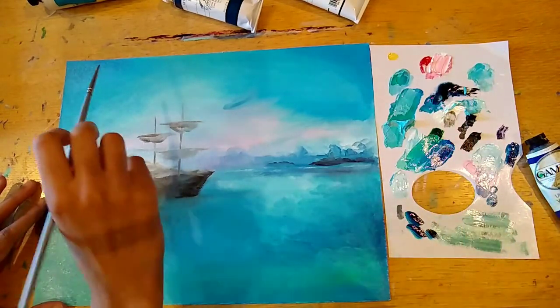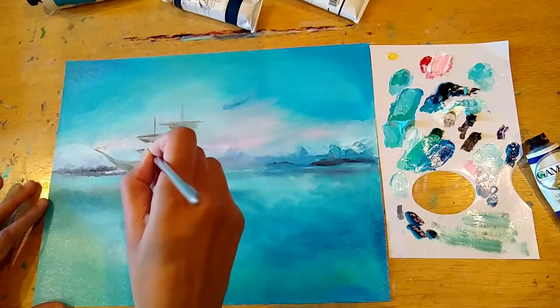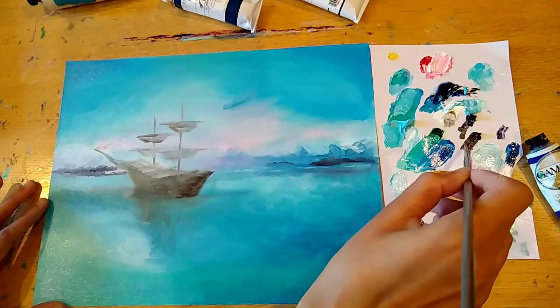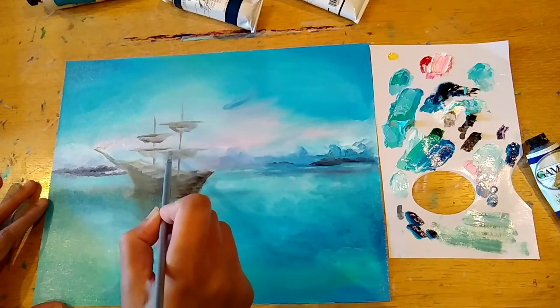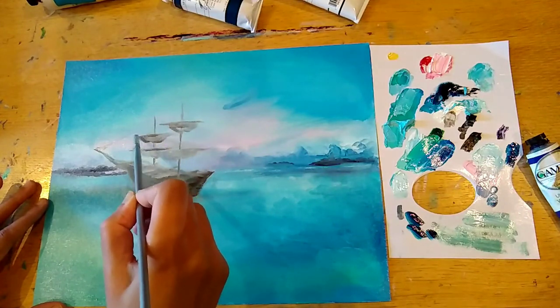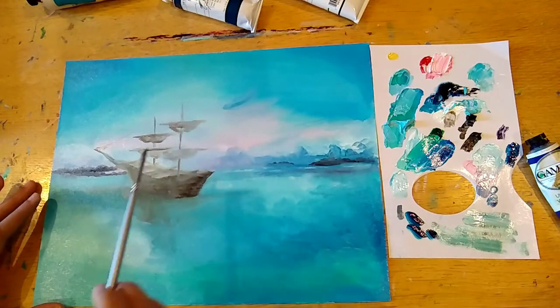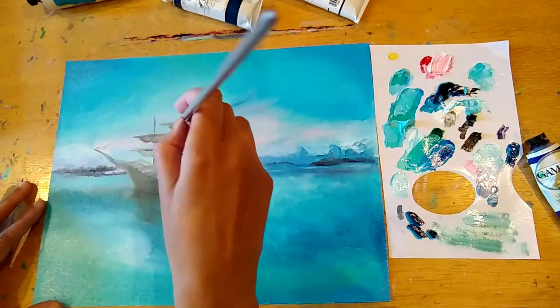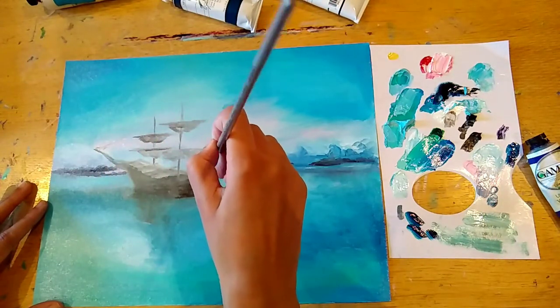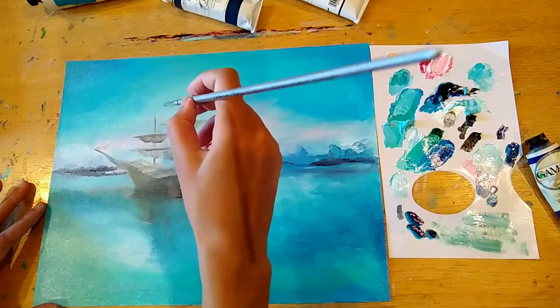I'm making sure the paint is so wet behind — the sky is so wet that I'm just really mapping out the colour very roughly. So it looks very faded here but I'm purposefully not adding much pigment because I just want to map out the sails and where all the lines go with this tiny brush I'm using. However, it's still not really tiny enough for the smallest detail — I really need a much smaller brush.